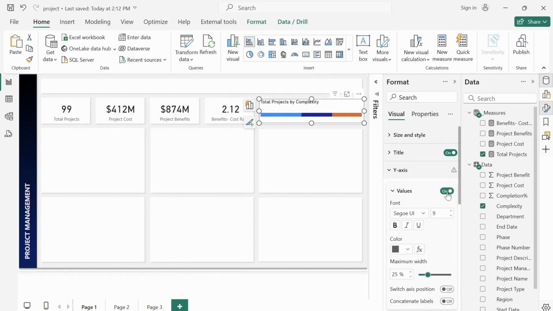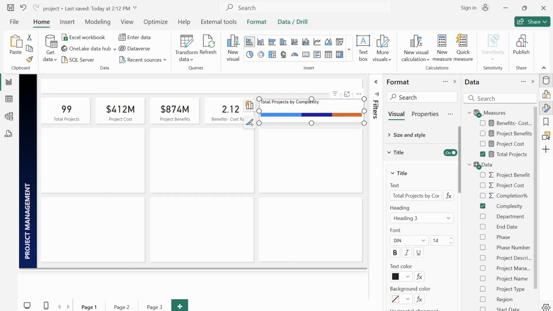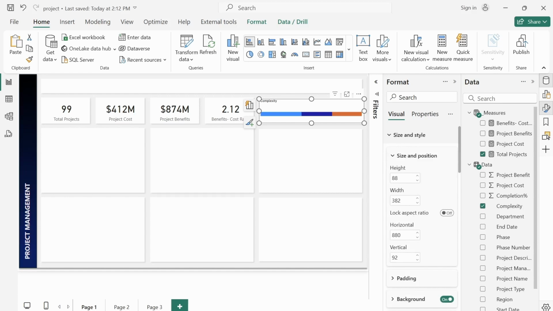So for the y-axis, I will turn off the y-axis. Then for the chart title, I want it to just be complexity. Reduce the size to 10. Then increase the height of my chart to 111.